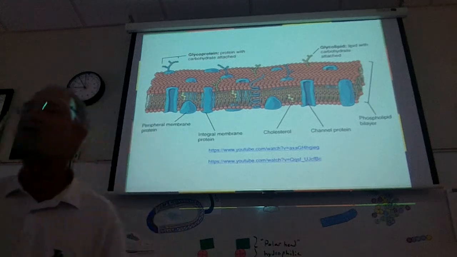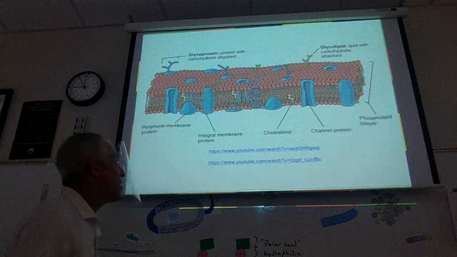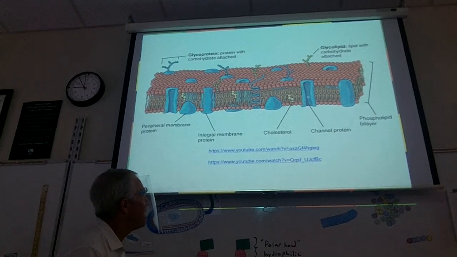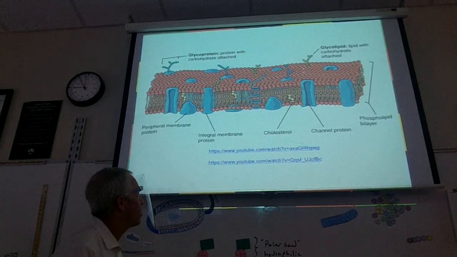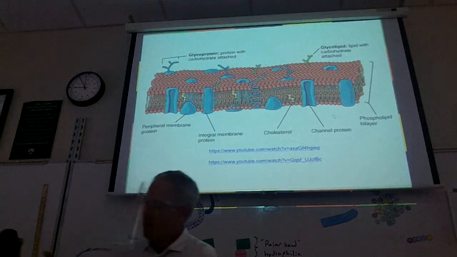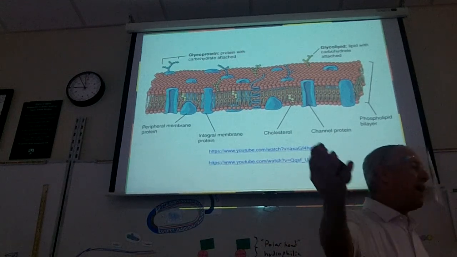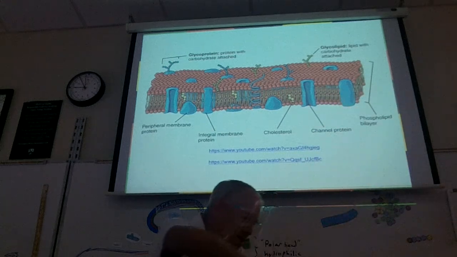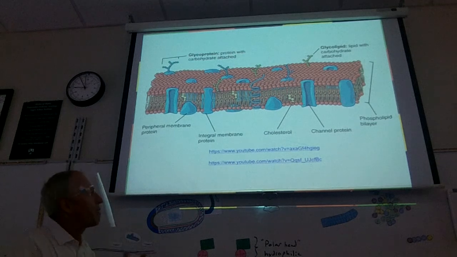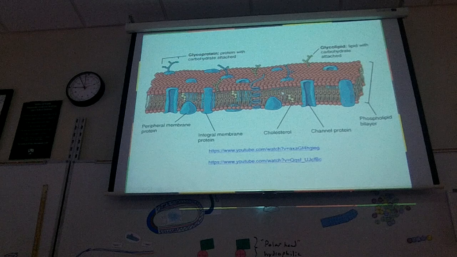So he called it the fluid mosaic model. Fluid means always moving and always changing. And that's what this thing's like. Those proteins even can move around the structure. And as you saw in the videos the other day, vesicles can come up and become part of the structure. And stuff can be pulled in by the cell and remove part of the membrane. So it's always changing. Fluid mosaic. Isn't that good?